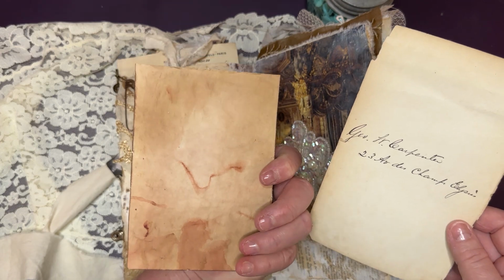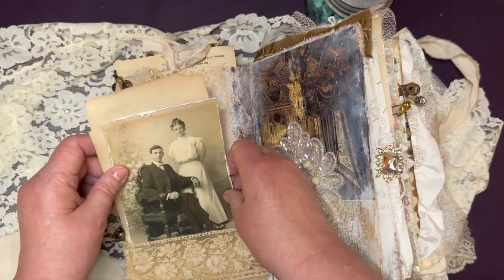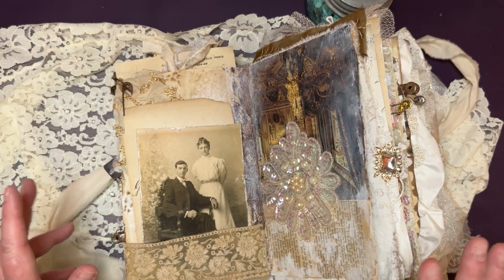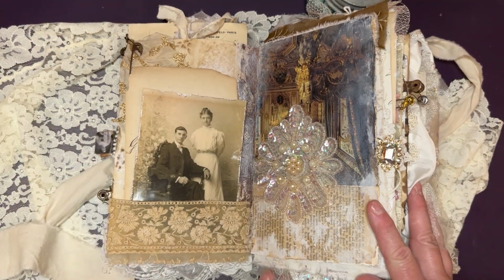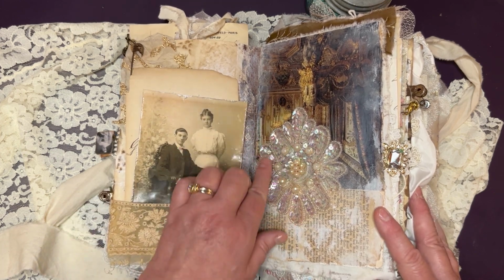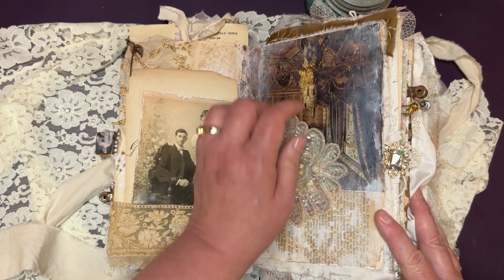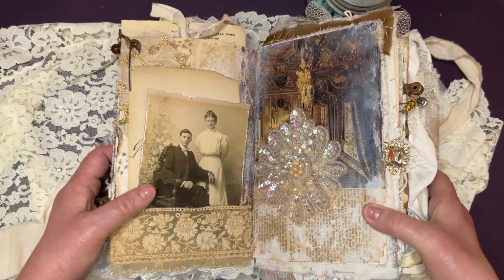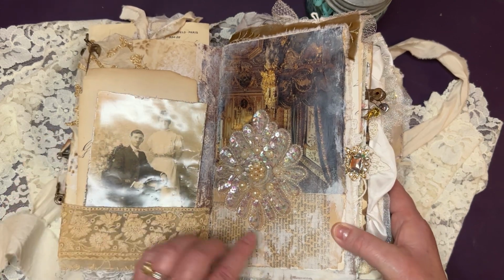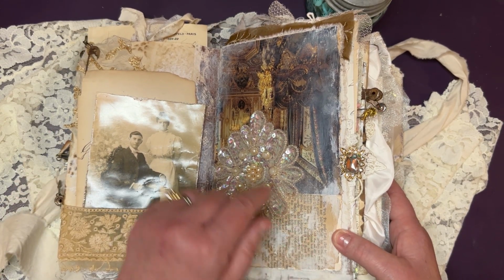I just backed it with some avocado dyed paper. And forgive me for the shadow, you guys. I'm updating my stuff again and just making sure I got the settings right. I really loved this piece here. This is an Esme applique, and there's a little area here that I will be tucking something in. I loved the background pictures. I used, this is an old German book here, that I used this book page.